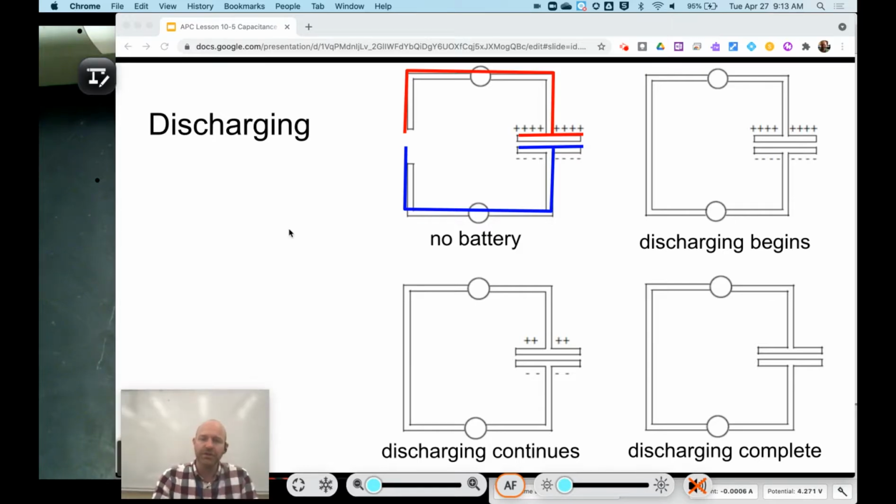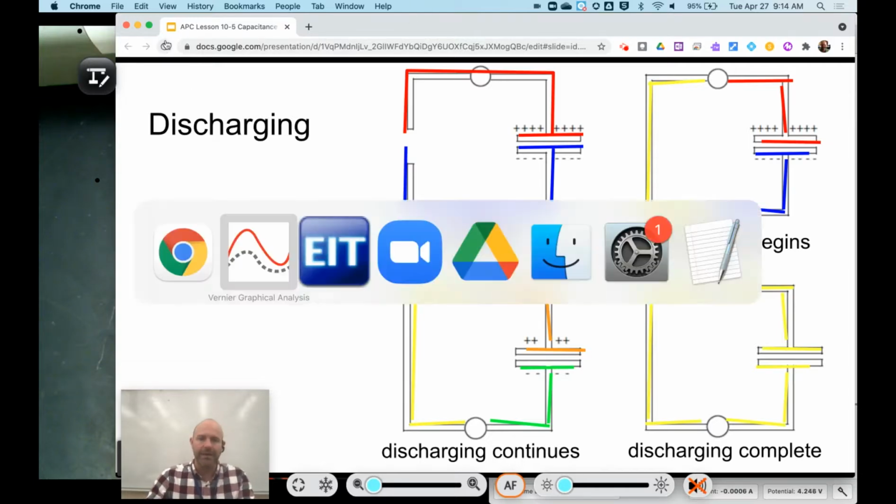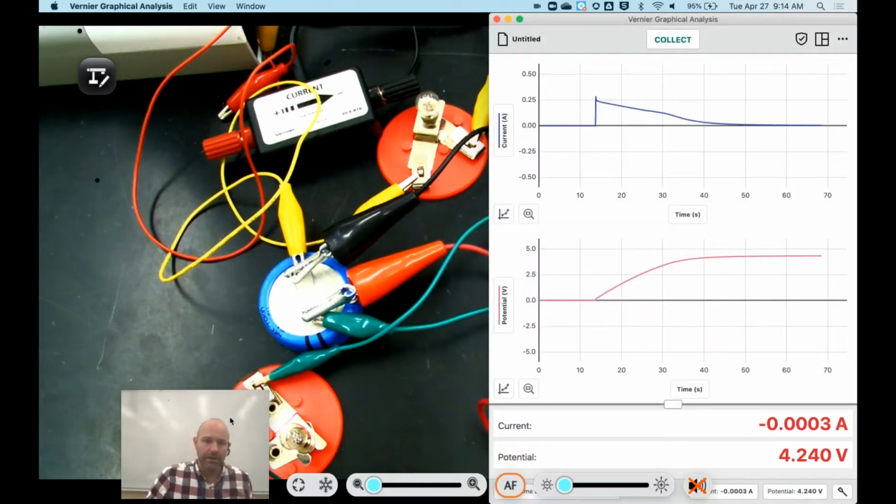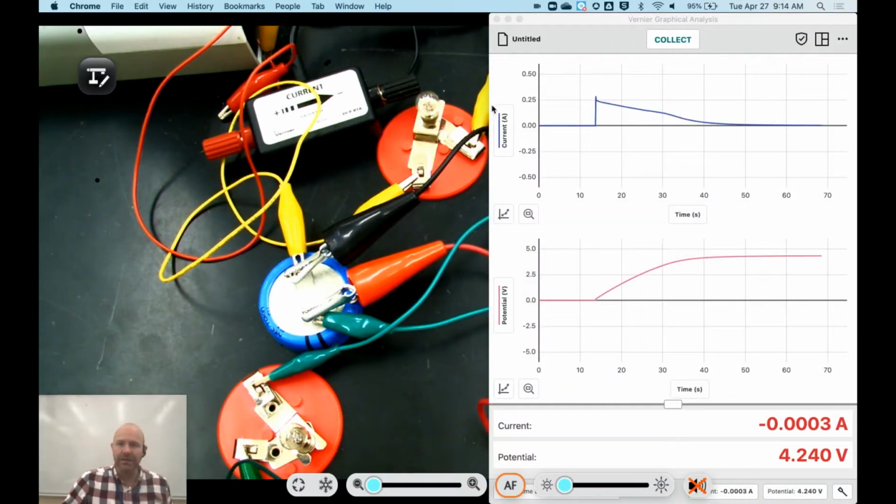Then, as we start to discharge it, when I connect red and blue together, I would expect that wire to go neutral. And so as soon as I connect it, I would expect still red and blue on one side, but now yellow. And over time, as the discharging continues, I would expect that as the charge gets lower, we would go to green and yellow, or green and orange with yellow still on that side, and then at the end, completely yellow. So we can check that out by flipping back over to our picture, our live readout, and our graph, and we can actually collect this data.